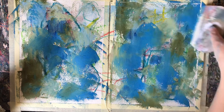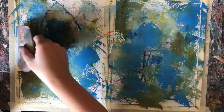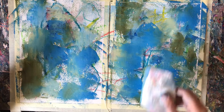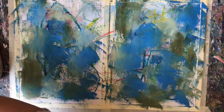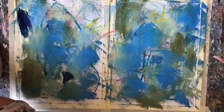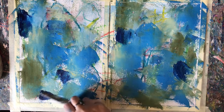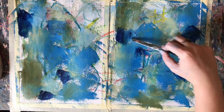It's weird. So again, I want this suggestion of landscape but without a horizon line, without anything approaching clouds, but the colors, the feel of it to be somewhat similar or reminiscent in some way. So I'm now adding pure phthalo blue, which you're going to see. So rich, isn't it? I definitely want to break up this bit there.